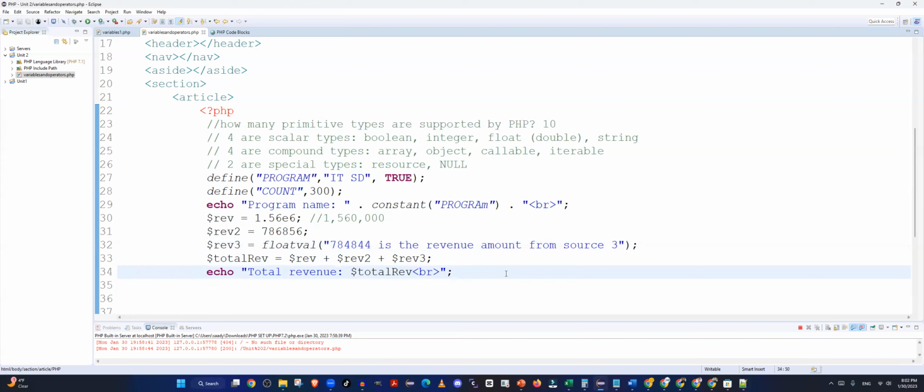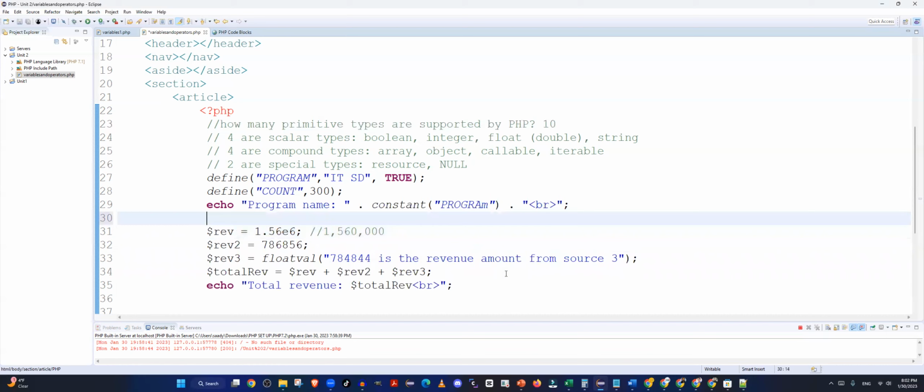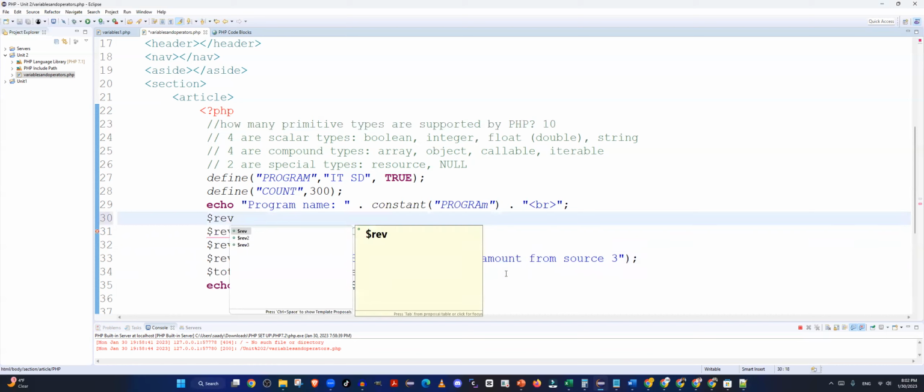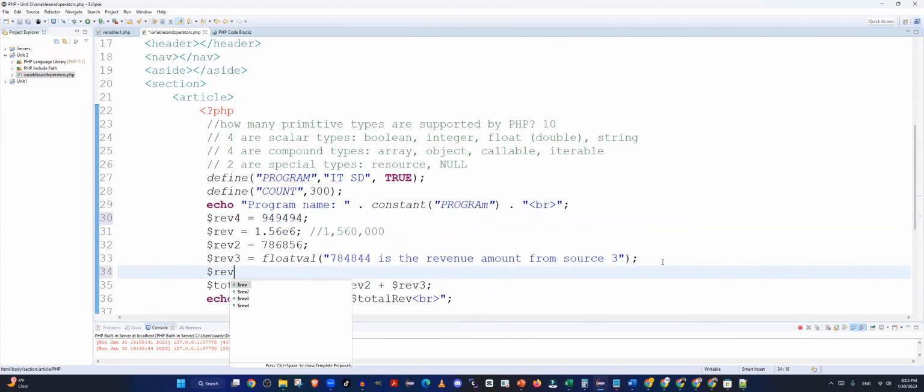Okay, let's try one more thing here. Let me create a variable called rev 4 equals to something like this.